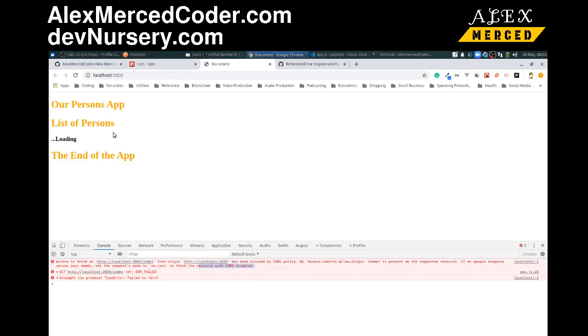So you see all the React is rendering, but again, it thinks of port 3000 and 5000 as two different applications, and it's saying, yeah, I don't know if this application has permission to be making calls to this application. So we're going to need to go back to our backend and say, yeah, we want to give permission, and we'll do that in the next video.